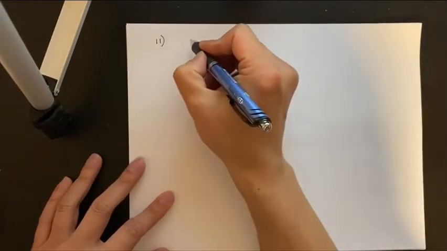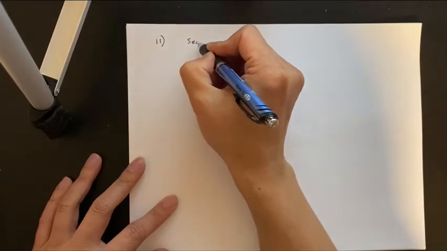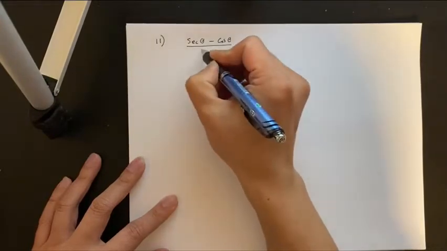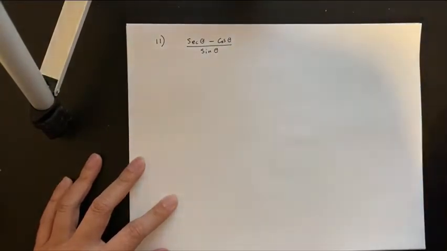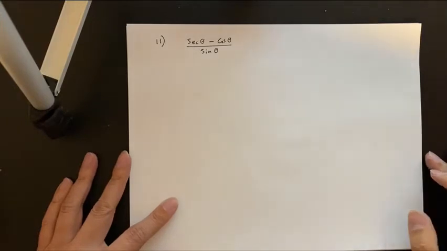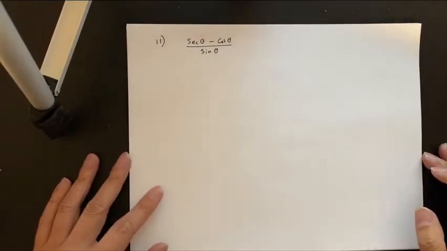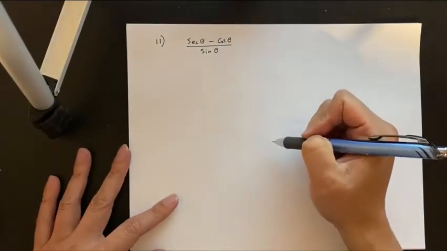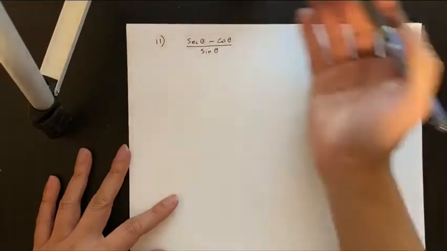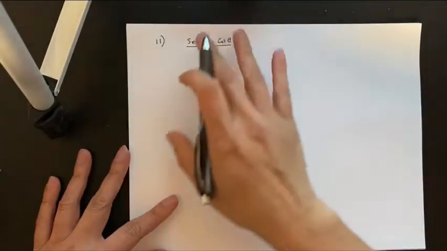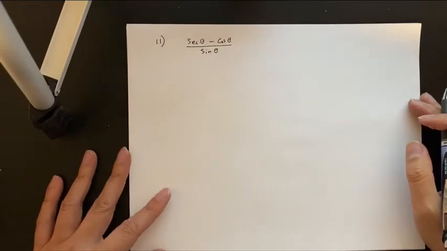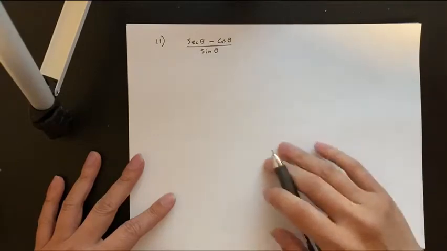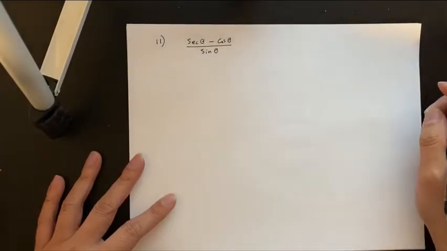And it's the same type of problem. We're going to start with an expression, and we're going to rewrite this in terms of sine and cosine and simplify. There's really no wrong answer depending on how you want to go about adding or subtracting these guys together. But if you do it correctly, you should end up with tangent theta.